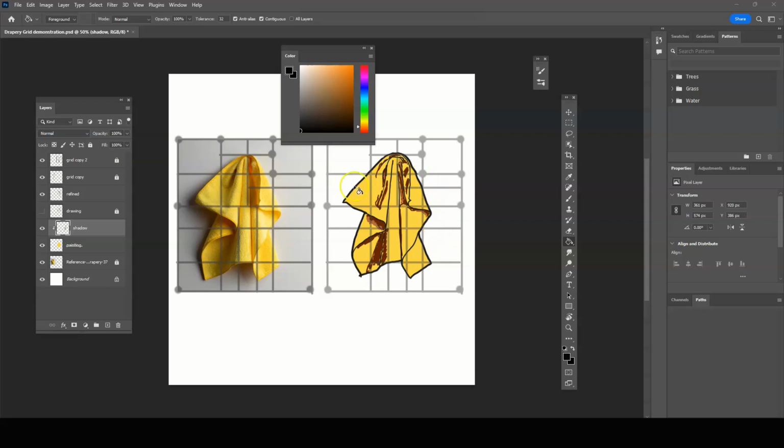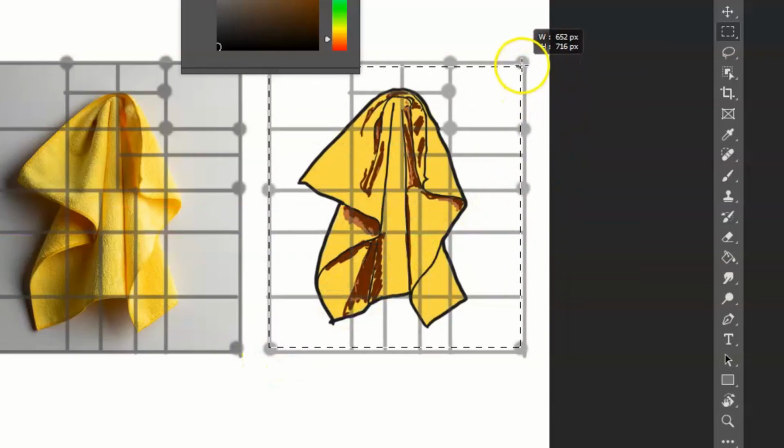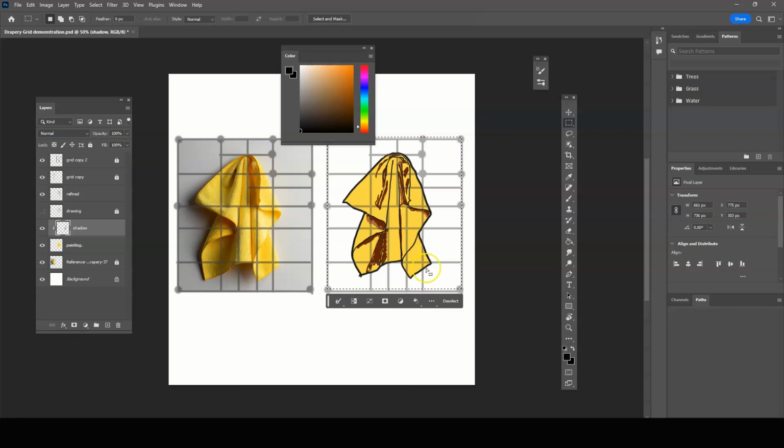What we're going to do is start blending some of the dark areas. But first, we are going to put a background on this. And in the reference photo, there's I guess a white wall behind it. And what we're going to do, we're going to use the rectangular marquee tool, and we're going to draw a box so that we can fill in this space right here.